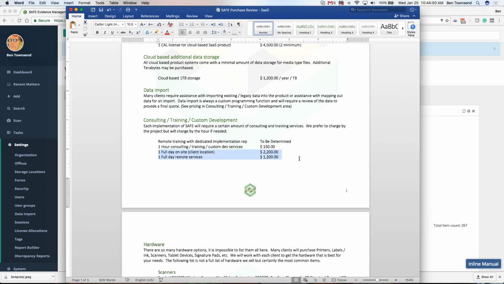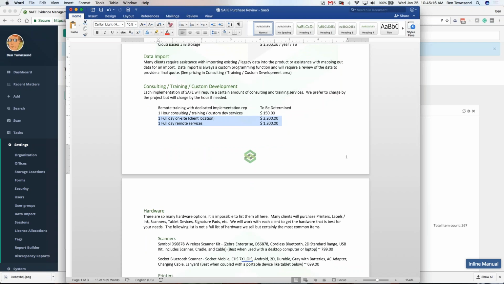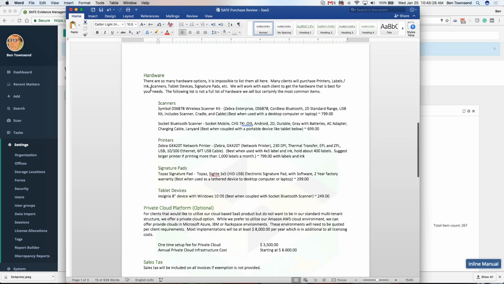Below that, in training, there are charges for us getting the project up and running. There is some level of effort going to be required on both ends to make sure this product gets implemented correctly. Sometimes people say, you know what, I want you to come sit in my building to do this. It's more expensive to have somebody sitting in your building than to say, we'll just do it over the phone. Anyways, those are all things that I can't quote out at this point because I don't know enough about how big this would be and how much involvement you're going to need. But these are things that, to get you an exact quote, are going to have to be covered.